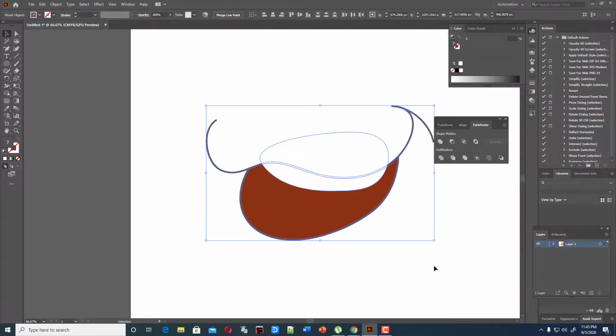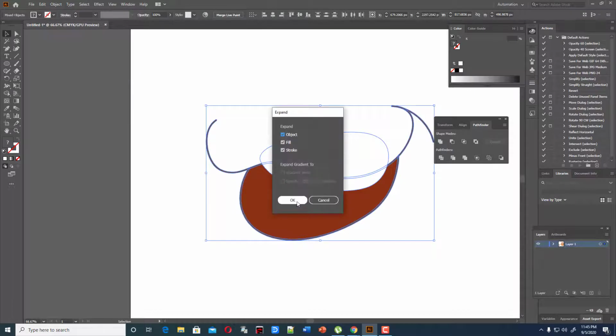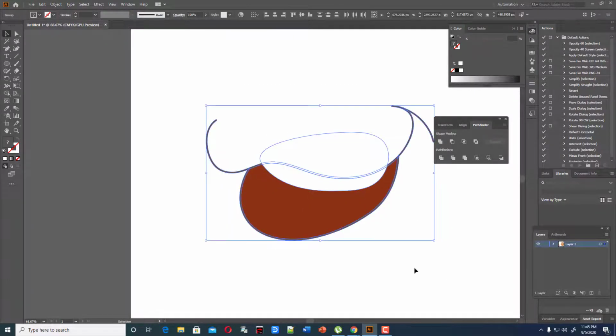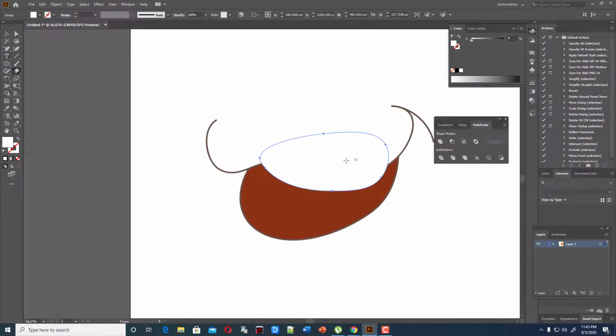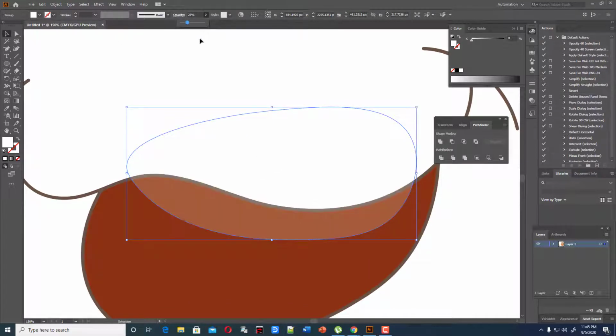Okay, so I'm just showing you how you can rectify, how you can use these basic tools to make your design more interesting. So I'm just selecting this one, and with the help of this eraser tool, just small, just bring the opacity down, so I can see clearly. I need to remove, sorry, here it's a little bit messy.